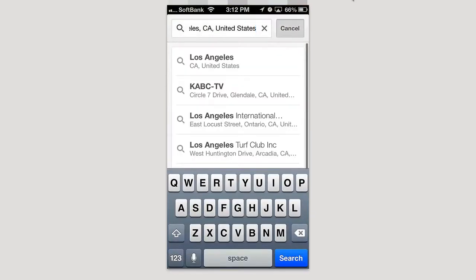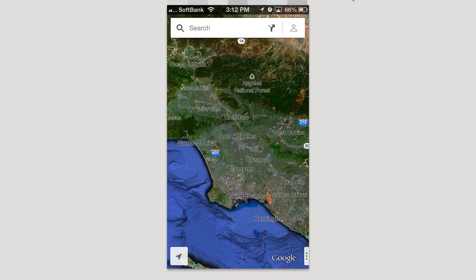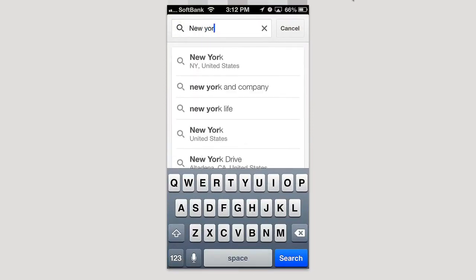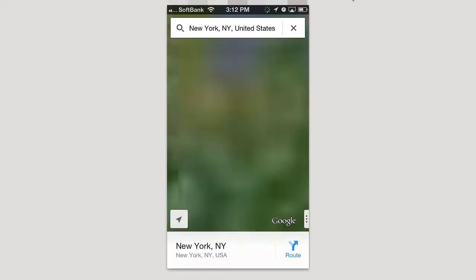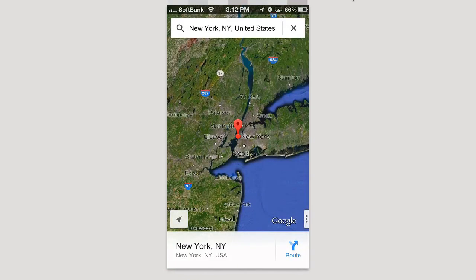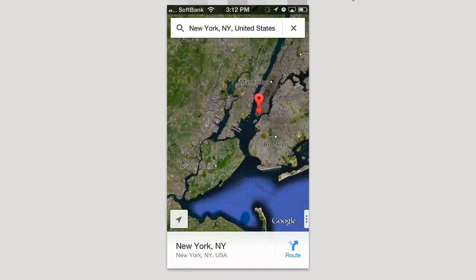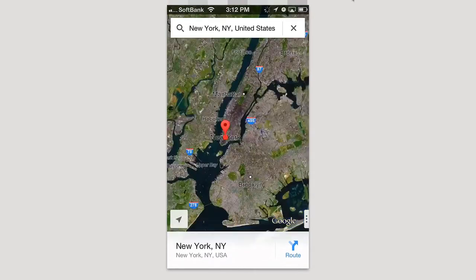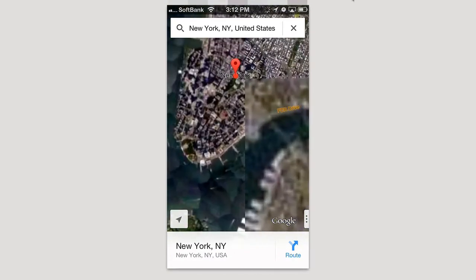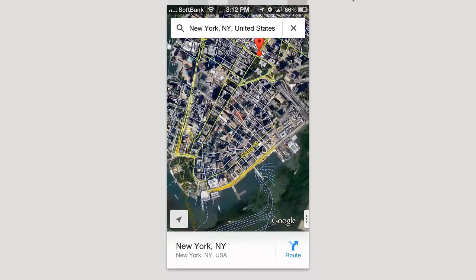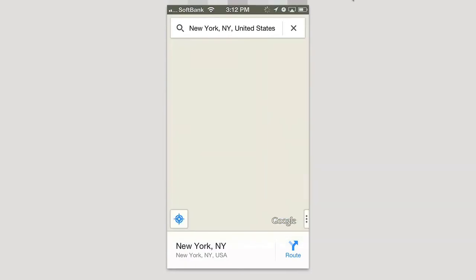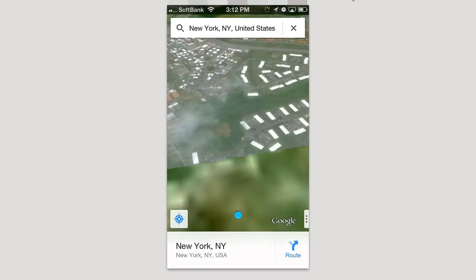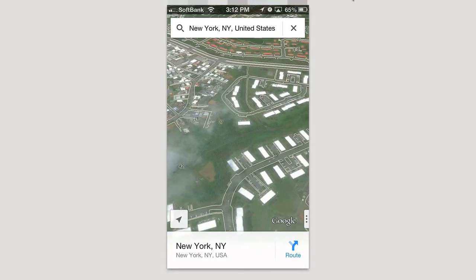They're famous for all their other views. So one more, let's take a look at a big city like New York. So we'll go to New York, and you can see the way it loads the image, even zooming in here. It's really, really fluid, and nothing really beats that Google Maps experience. You can select a route here if you have a route like I mentioned earlier. You can still use your geolocation if you need to. If you want to find out where you are, you can always do that.